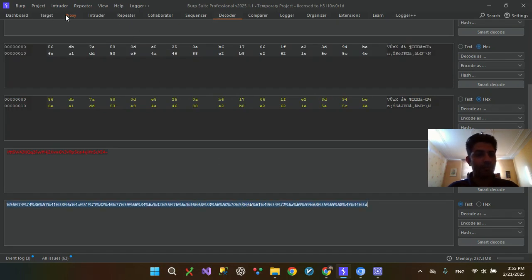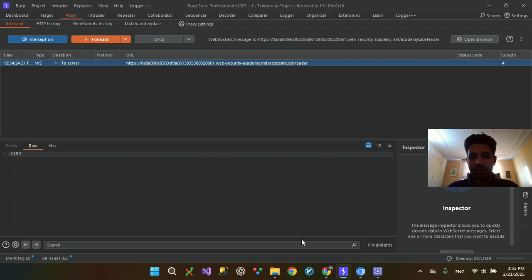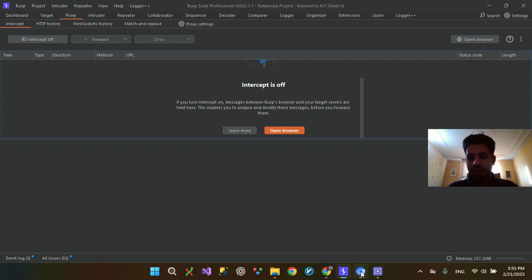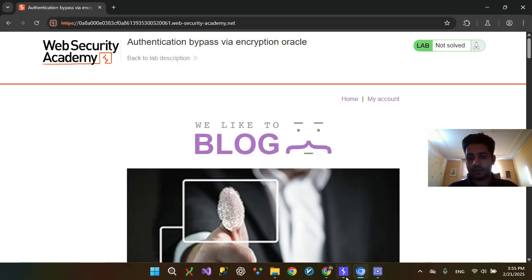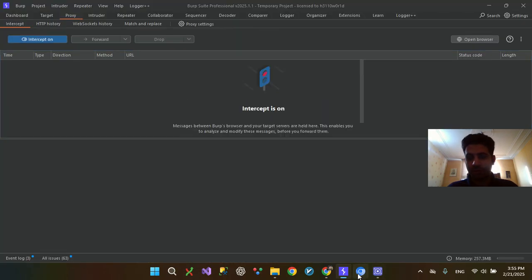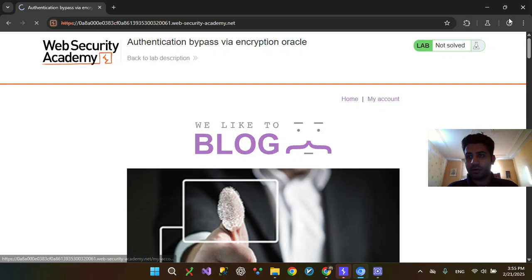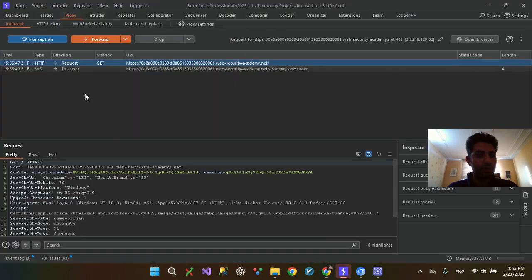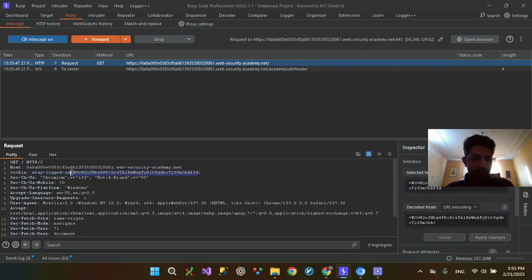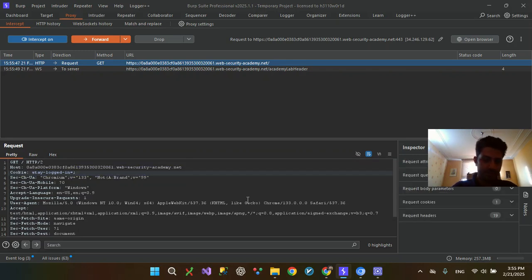I go to the proxy, turn it on. Okay, I am going to use my made up encoded string. I get this here. I delete this session cookie. Delete the value of stay-logged-in.